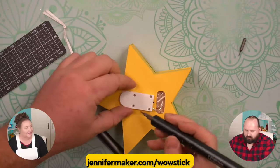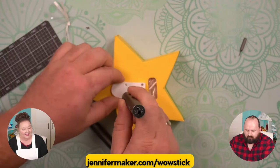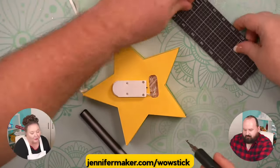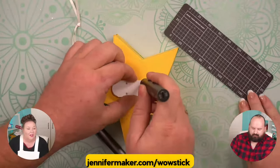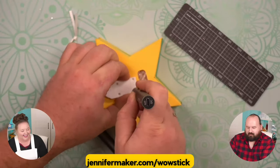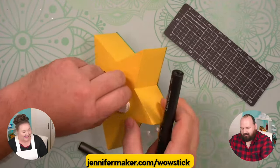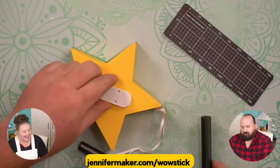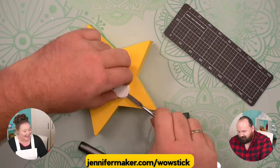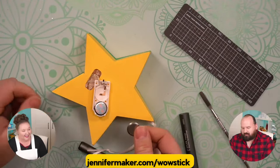We forget to turn them off or they're on for like literally hours and they run out. So you can totally use that for these light-up stars — take off the battery pack with the little screwdriver. Can I use your little magnetic mat? That is really perfect for that — then the screws won't get lost as you're taking them off. But it's actually glued onto the other side. If only we had a tiny pry bar. Oh, we do — tiny pry bar! Well, the whole thing popped up. But yeah, to get to that battery compartment to swap these out.